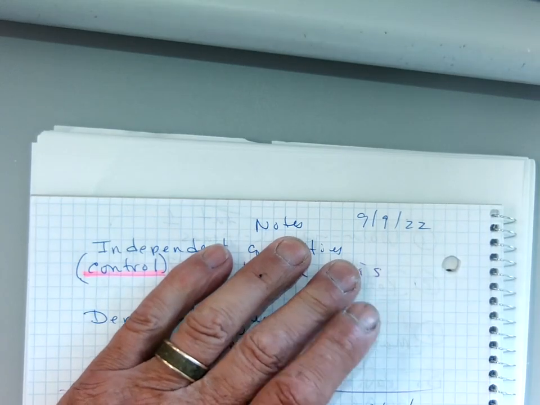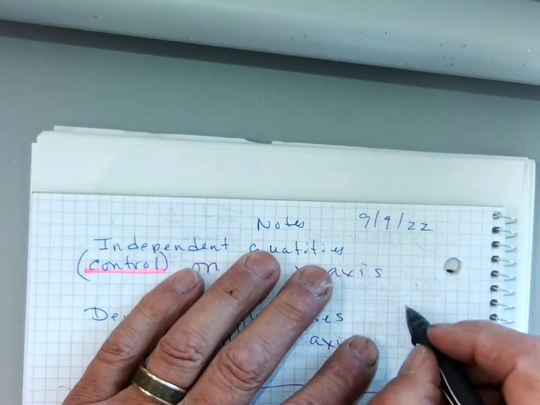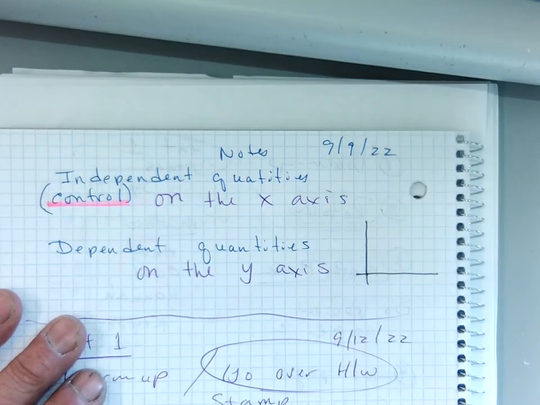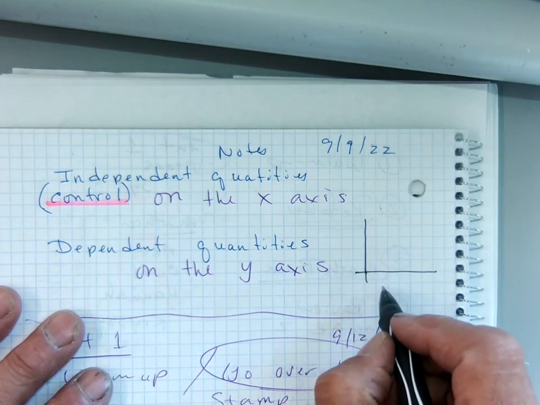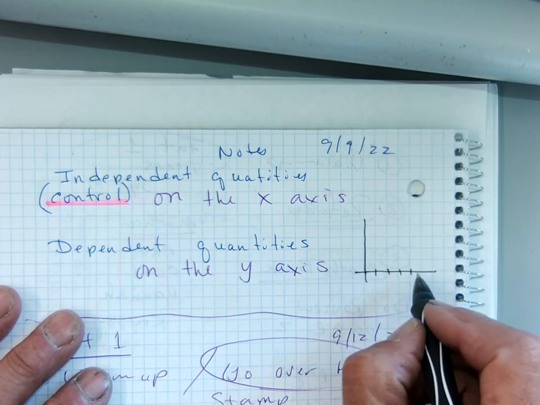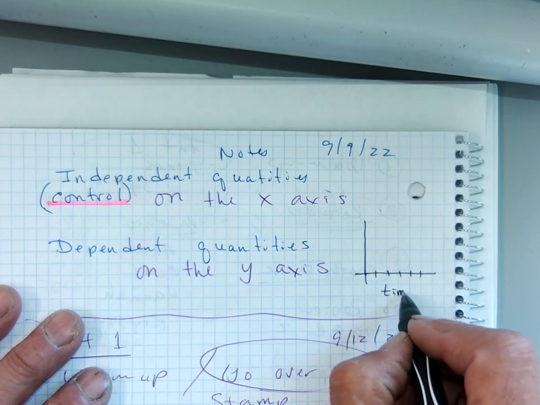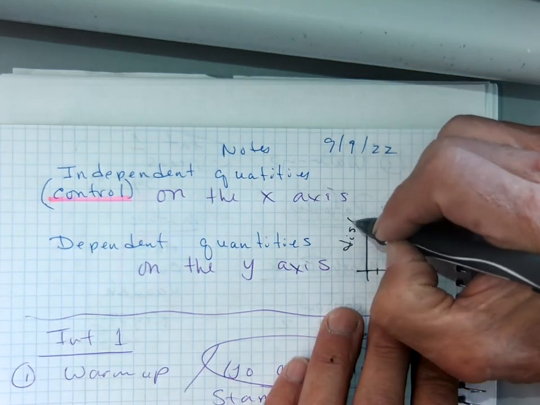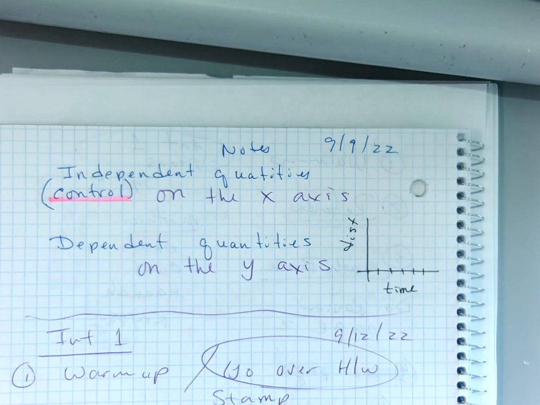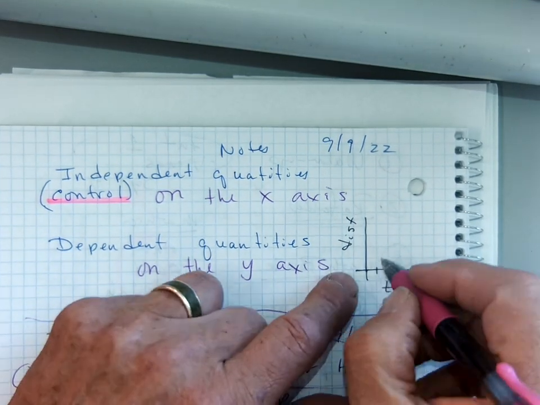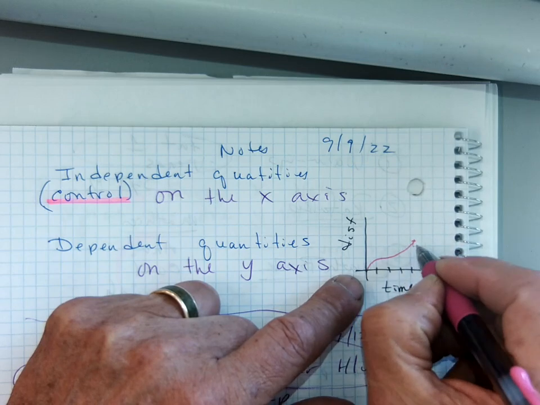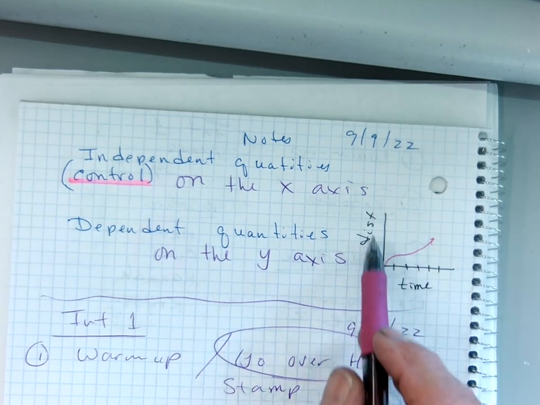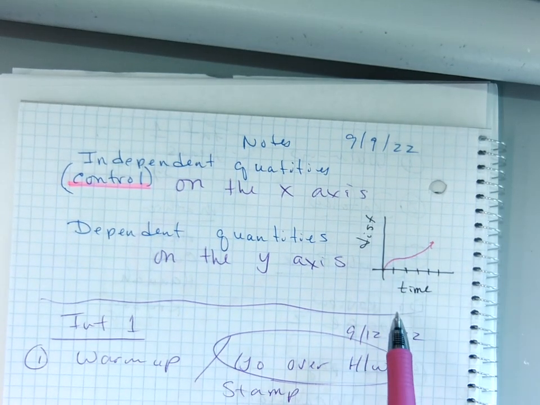An example I gave in class is this. If you wanted to take a walk or a drive, you get to decide how long you want to walk. That would be time. You can control how long you walk, but then the distance you walk all depends on how long you walk. So if you don't spend some time walking, you won't have any distance. So time is the control variable, almost always is, and distance would be the dependent variable.